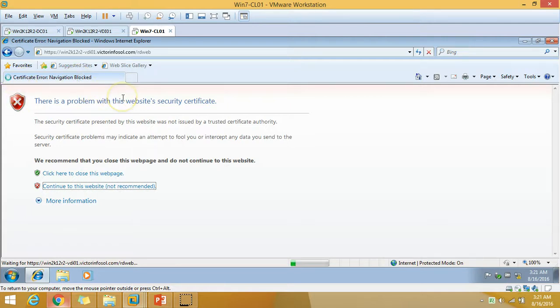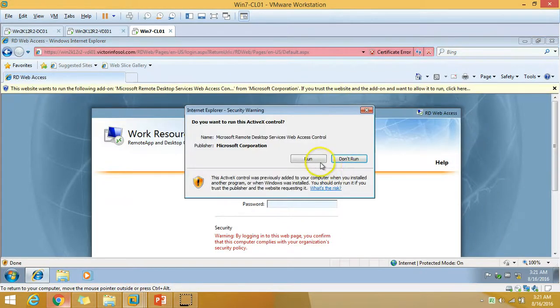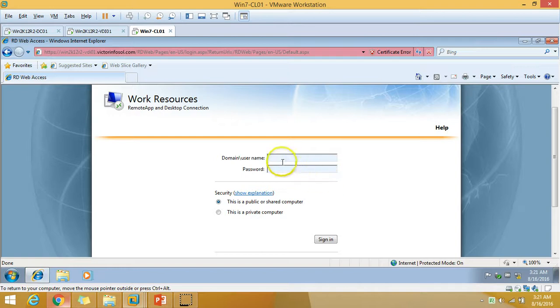So navigating. So we are here, we need to put in credentials, so vector info sol and my user ID and my password for the user account, and click sign in.